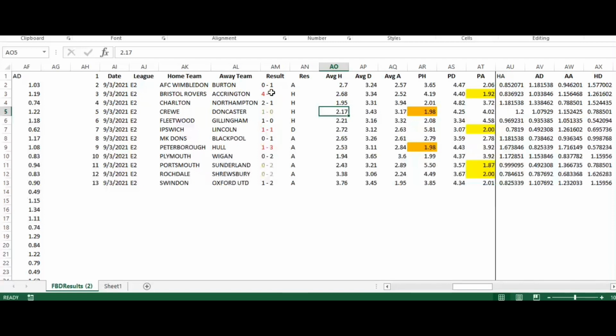So where you'd lose 1 point, say on Bristol Rovers, you would gain 0.17 overall on the Crewe game. So you'd be 0.17 up there. You'd lose two more points on the Ipswich and Peterborough games. But again, you would gain 0.89 and 0.24 from the Rochdale and Shrewsbury games, offsetting the loss that you would make on these 3 games.